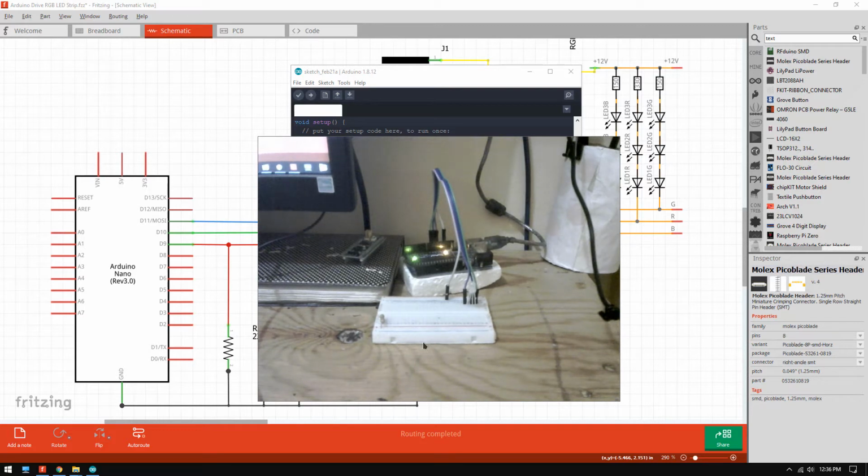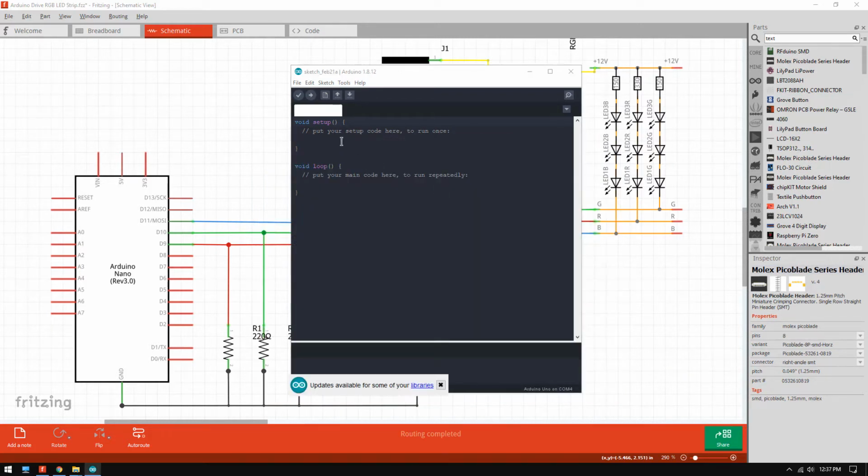This is just a simple setup, but make sure that your pin is not connected to the wrong pin of this LED. I just want to show how to control the RGB LED first.